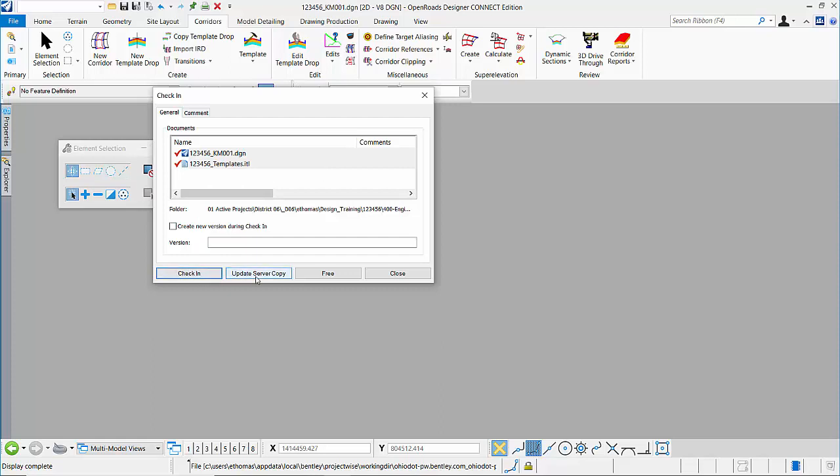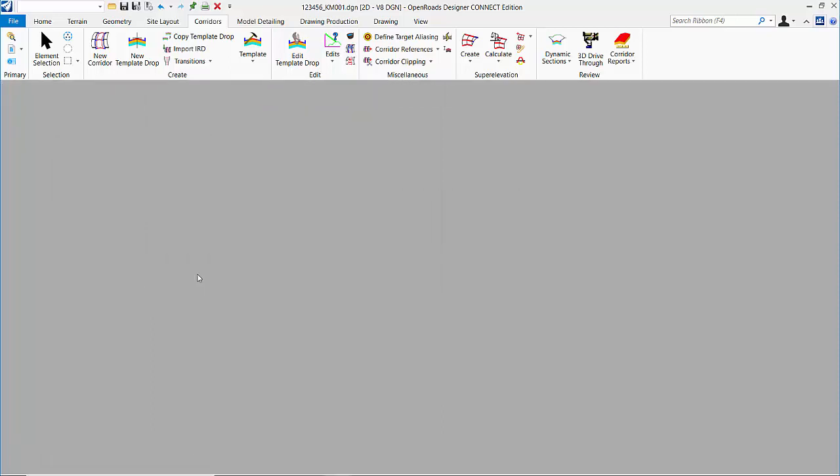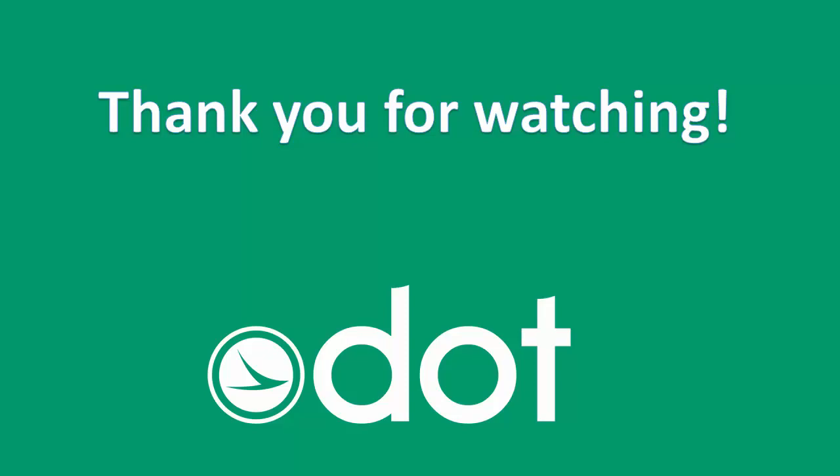Update the server copy, which will leave them checked out to me, but update them on the server. Free it, which will disregard all of my changes, or close it, which won't interact with the server at all. It'll just keep my local changes. So I'm going to choose the check-in option to check the design file and the template library back into ProjectWise. So that completes this exercise.